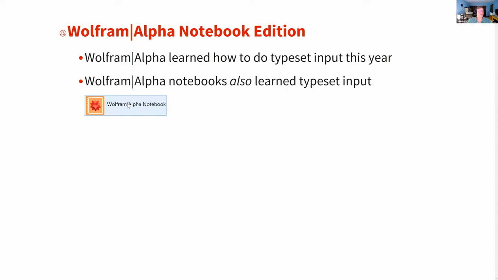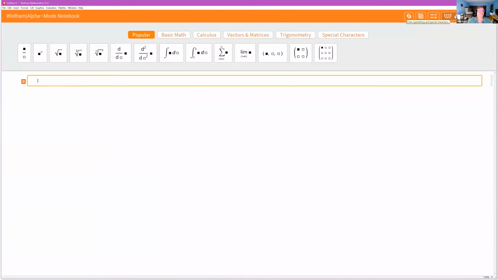We'll put one person on it for maybe 6 or 8 weeks, and reproduce their exact thing. And so this is Wolfram Alpha Mode Notebook in 13. It looks a lot like it did previously, but it has this new typesetting button.